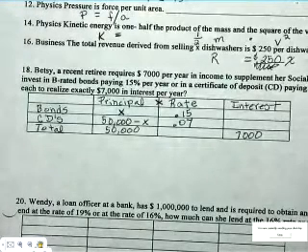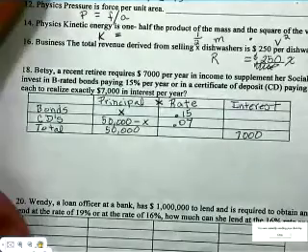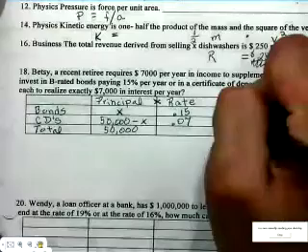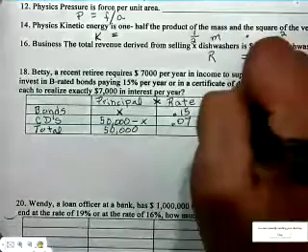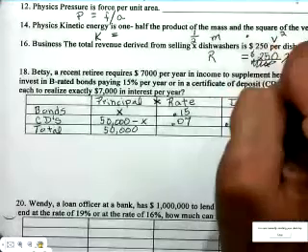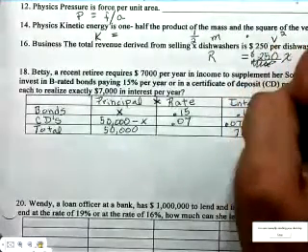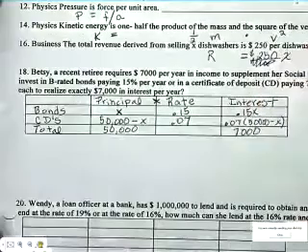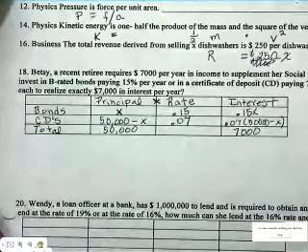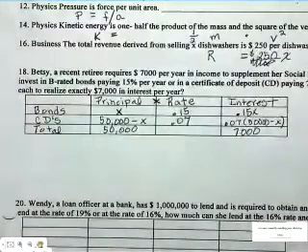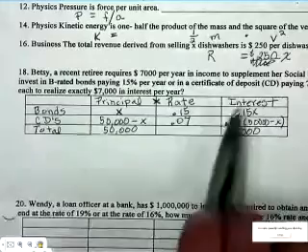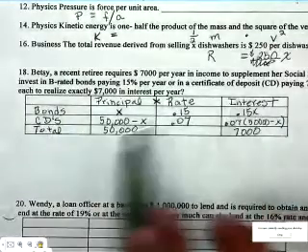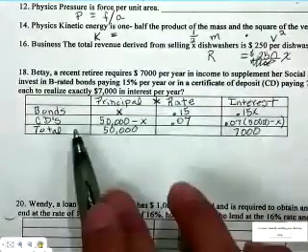All right, now just multiply straight across to get your interest for your bonds, 0.15x. The interest from your CDs will be 0.07 times 50,000 minus X. And the sentence that absolutely makes sense here is the interest from your bonds plus the interest from your CDs has to equal your total interest.